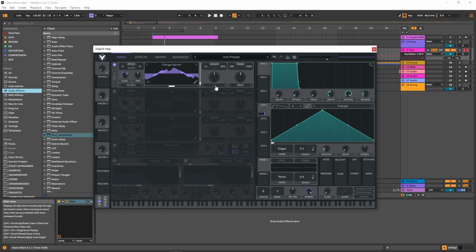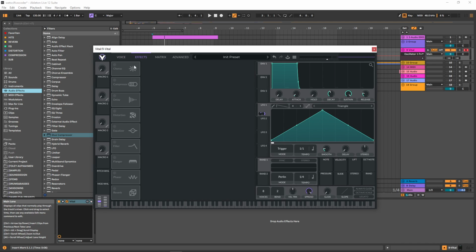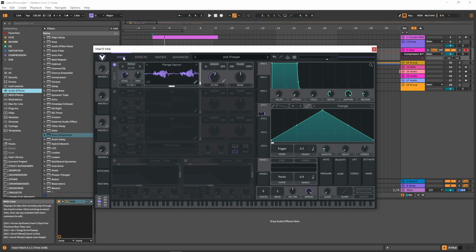And then you can also add one of the spectral morph modes here. You can use the vocode function, which sounds quite interesting. And what works also really well is this spectral filter down here. And by using this, we get a lot of volume fluctuations. So I would probably use a compressor afterwards. Maybe also even just set the attack here to 100% just to even the sound out.